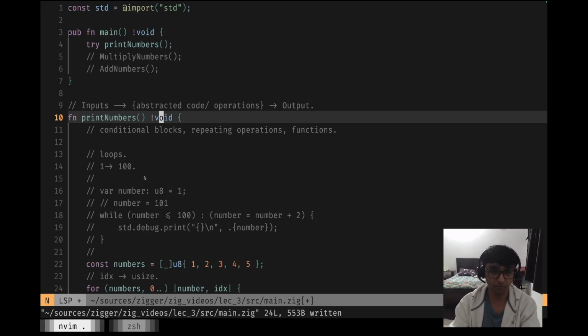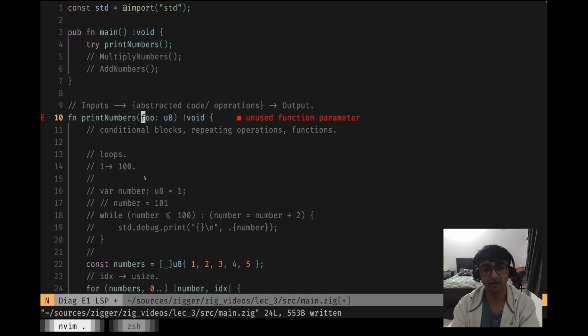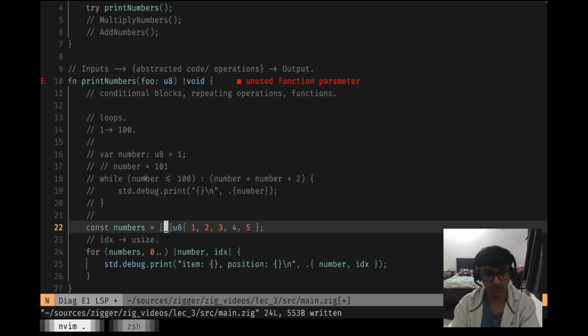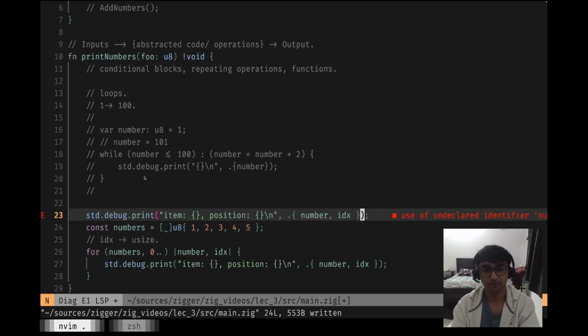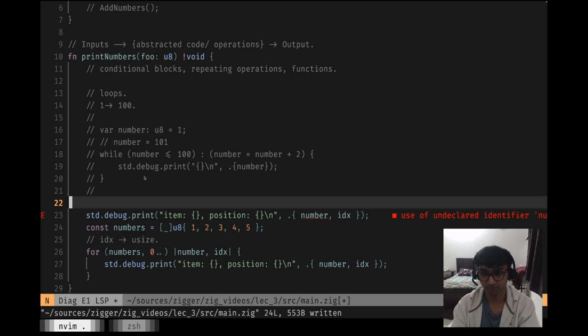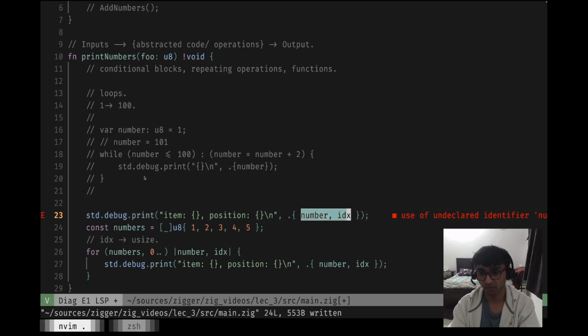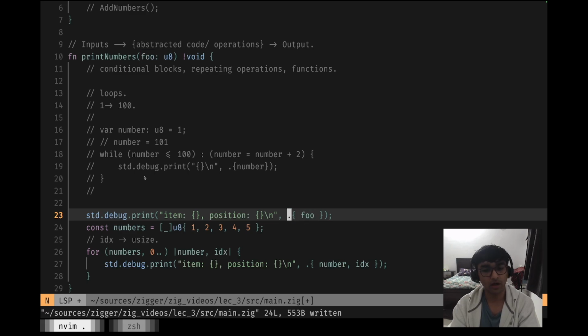They can take some inputs. I can pass some inputs like foo of u8. This is how you pass an input. It's going to print foo, and that's all it's going to do.